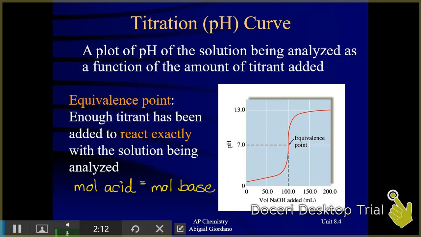I did not say that to you back in Unit 4 because we were doing titrations not just of acids and bases, but also redox titrations. And so truly, equivalence point means one reactant is equivalent based on its molar ratios, but in terms of acid-base reactions, because our reactants are always going to be in a 1-to-1 ratio, we can think of it as moles of acid are equal to moles of base.